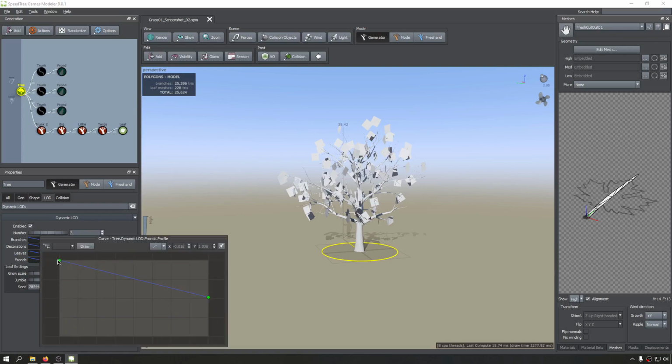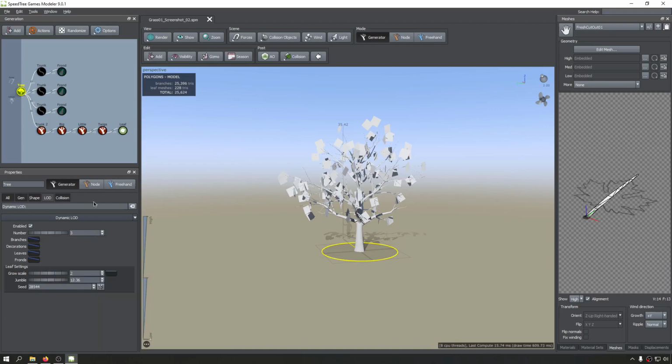The left side is for highest LOD, and the right side is for the lowest LOD. And this part is the maximum amount, and here is the minimum amount. And we're not going to the minimum amount for these, because we want a bit of geometry to be rendered in the scene. So these are the global settings, and of course you have some settings in each generator as well.